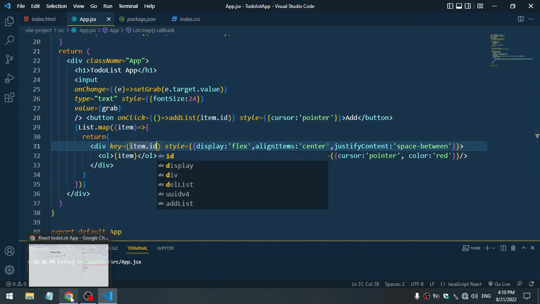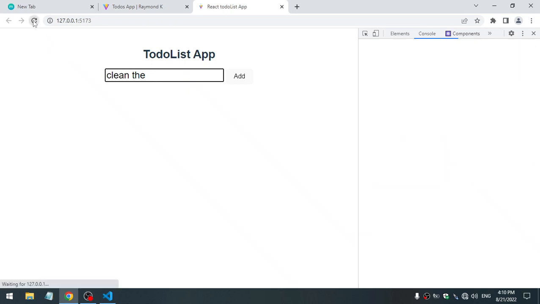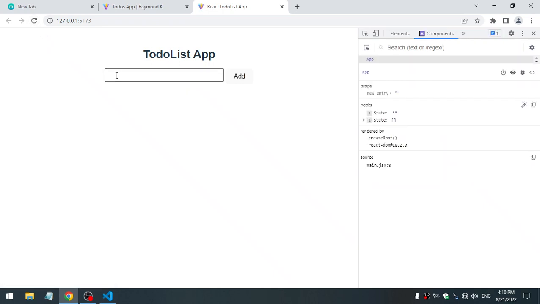So when we save that, let's try to add something. Okay, let me just reload this. So clean the room. Now you can see when we add, something might have gone wrong.